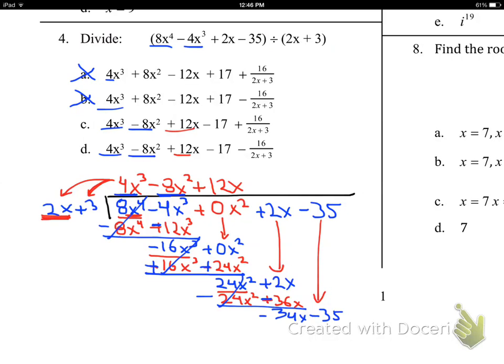What do I need to multiply 2x to end up with negative 34x? It will give me a negative 17. Multiplied by them both, that gives you a negative 34x. Multiplied, that gives you a negative 51. And now we change your signs. That's a negative becomes a positive, that's a negative becomes a positive. That should always cancel out. And that will give you a positive 16. So your answer is either C or D. Notice that it should be a positive 16, so therefore your answer should be letter C.